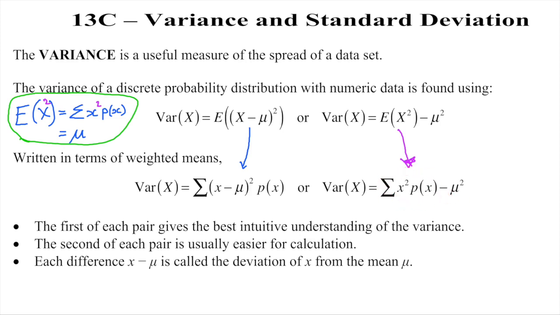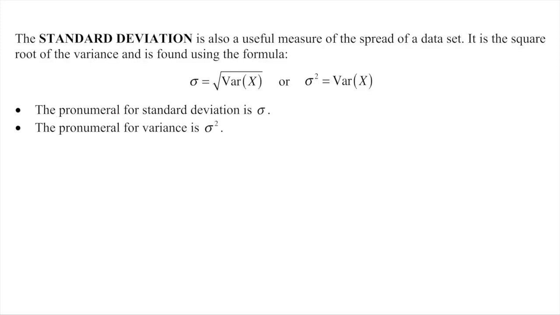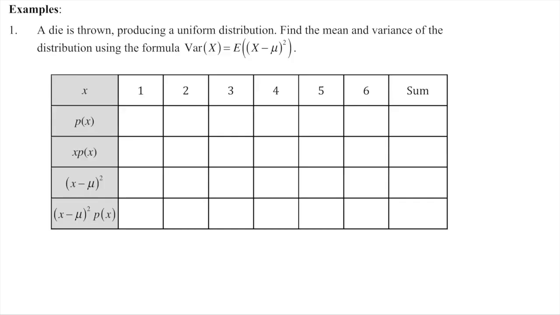Effectively, you just have to memorize these formulas. The expected value of x is equal to this. That's on your formula sheet. That's on your formula sheet. That's on your formula sheet. So we need to be able to use them. Now, standard deviation, as I said before, is the square root of the variance, or the variance is the standard deviation squared. Right, let's do an example.